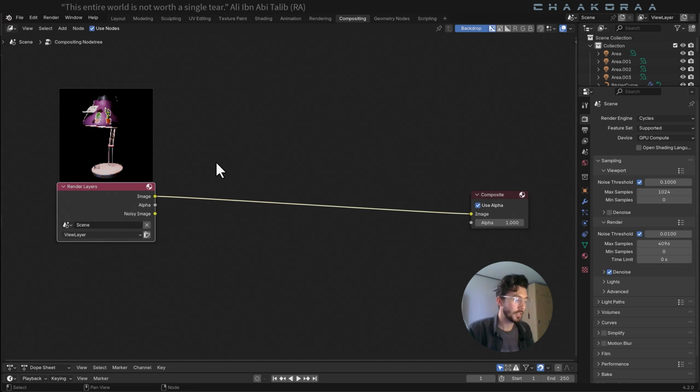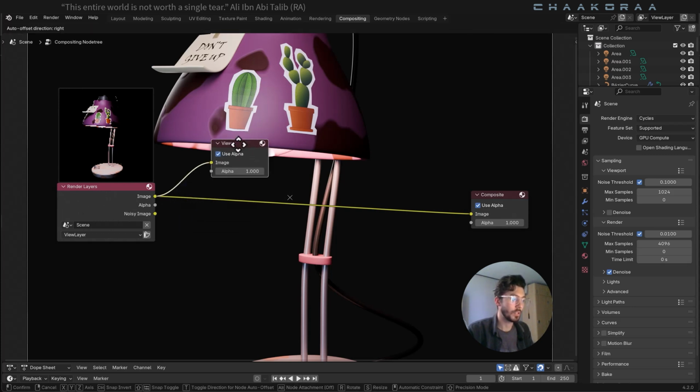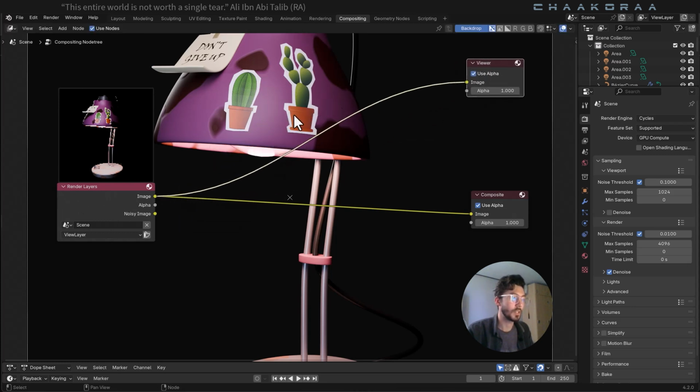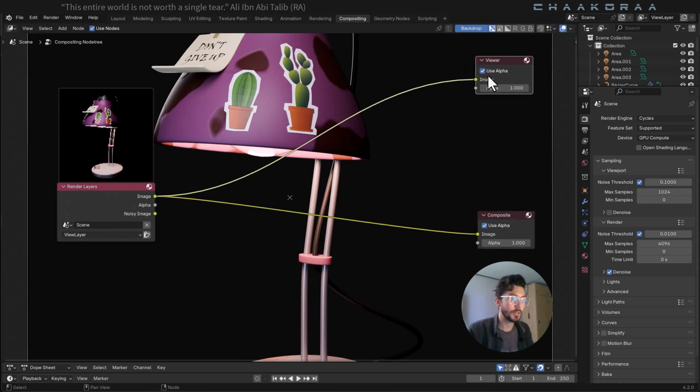First thing, our render, just hold down Control and Shift and left click on the render layers. In that case we will see our last rendered result. So it will open up the viewer node as well, and if it's not working for you, it's because of the Node Wrangler add-on. As I said previously, you have to go to edit, and in the add-ons you have to enable the Node Wrangler add-on. In that case it will work for you as well.